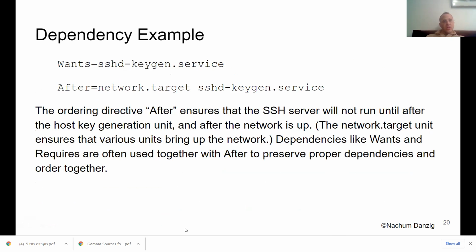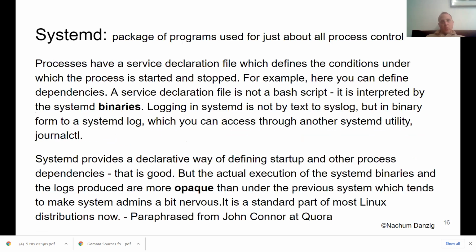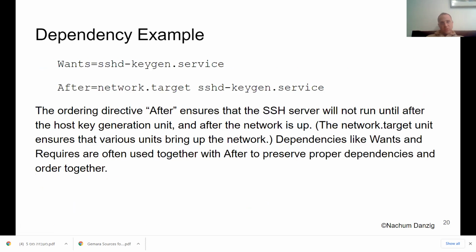So here's how it's going to look. You're going to see, for example, when you edit, remember how we did this? We said edit on a particular service, edit SSHD service. So now when we're editing, we're only editing SSHD. So we don't have to write what thing we're editing because we know. So we just write wants. What does SSHD want? It wants SSHD key generator.service.